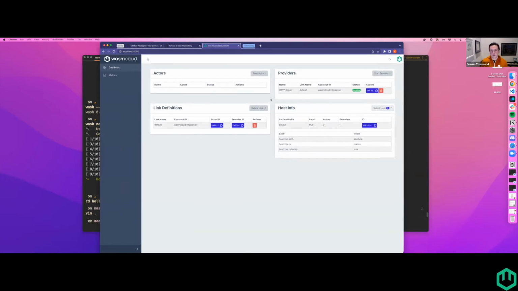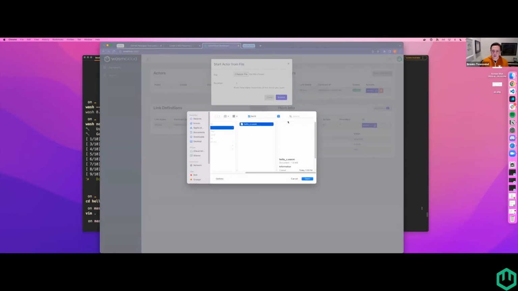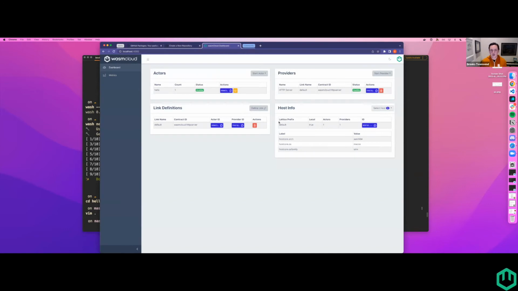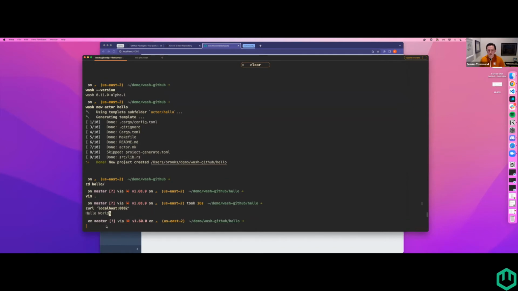Running this for the first time, you'll launch NATS, you'll launch a local host, start up HTTP server, and then from file, you may come in and start the hello actor. And once you do this, you'll link the hello actor to the HTTP server. And then if you do something like curling localhost 8082, you'll get back hello world. So this is the initial example for running a wasmCloud actor that can act as an HTTP server and handle requests, our hello world.